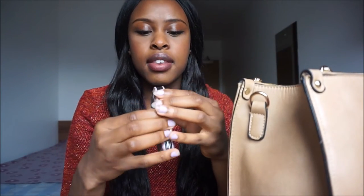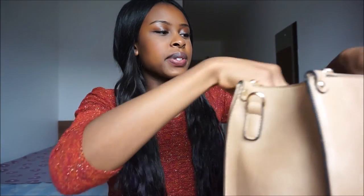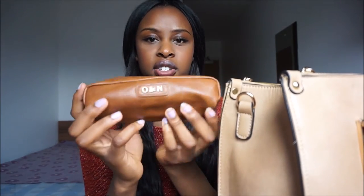Everything else in the bag is pretty much beauty and health care items. I have a brush, my phone, a nail kit, body spray that smells like strawberries, sunglasses — these are my Kenneth Cole Reaction ones — and hand cream. You're going to be walking around campus, things are going to be germy, you'll be washing your hands and they'll get dry, so I like to have a nice hand cream to keep my hands smooth.